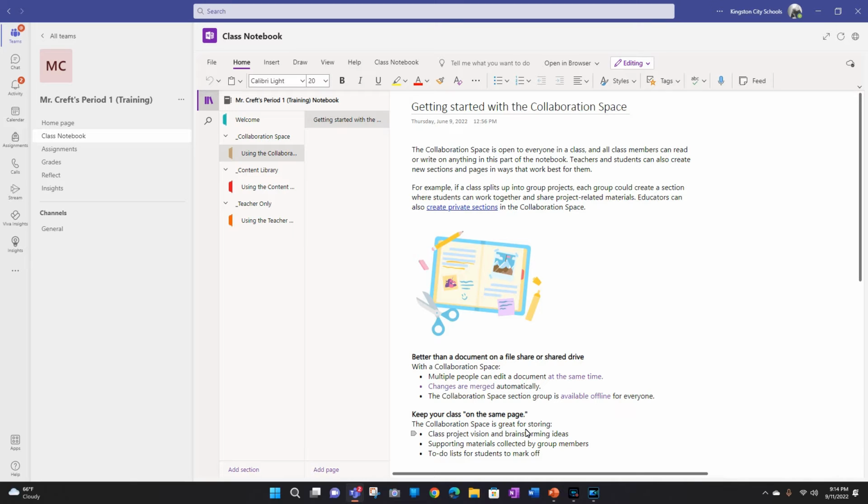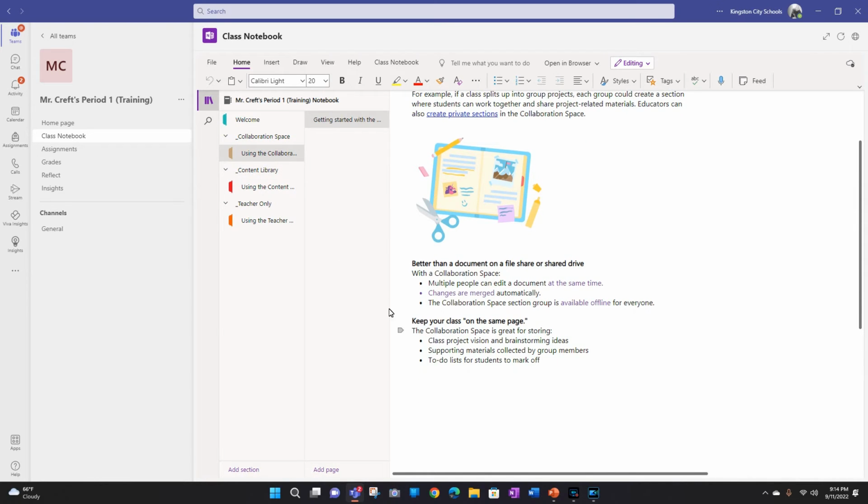or I-beams or door hinges or stuff like that, and all that stuff would be dropped into the collaboration space, and then we would come back together and break down what we were taking pictures of, and add to that information when we got back into the classroom. So a great tool. If you don't want this on, or you want to shut it down for a time, you do have that option, and I'm going to show you that in just a sec. But that is primarily what we would use it for.